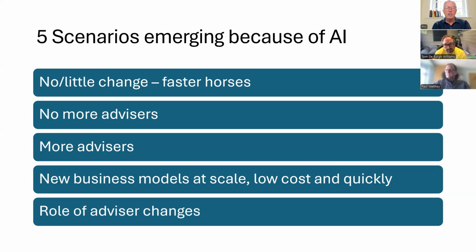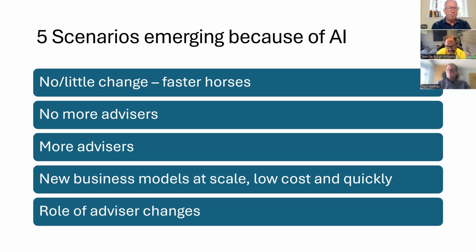Fourth scenario is, and to me, this is the really big prize of AI for financial advisors, the ability to create completely new business models that serve a completely different range of people at scale, at low cost, and we can do it really, really quickly. So when we talk about the advice gap, which different people define in different ways, there is no question that AI will help us to deliver a profitable business model that reaches that market. And I'm going to show you one particular model in a minute or two. So to me, I think this is the really big opportunity.